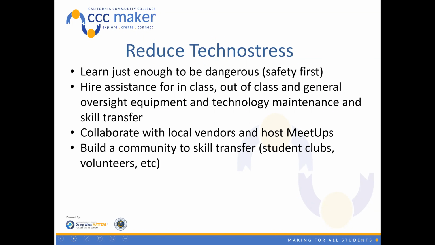How is it that you're going to get assistance for the technology? You want to collaborate with local vendors. They have a wealth of knowledge and know-how, so you want to make sure you have access to them, either physically or through YouTube videos or even meetups, that allows you to obtain some of this information of how to use the technology itself.